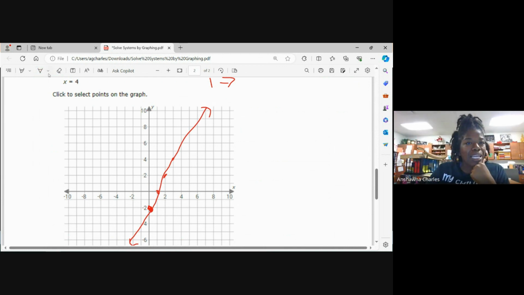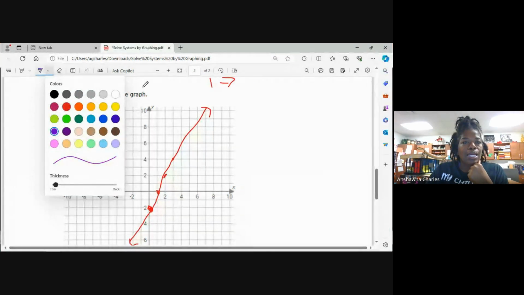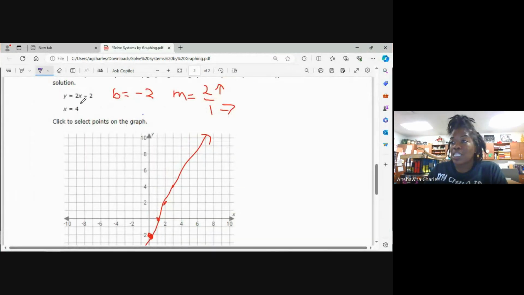All right, so then we have the next line, which is x equals 4. Now, this one doesn't say y equals mx plus b. It says x equals 4. So guess what x is going to equal? 4. So I'm going to go to the x-axis and go to 4. And on this line, I need x to always equal 4. So right here, this is 4, 1. So that means my x is still 4. 4, 2. So my x is still 4. 4, 3. So that means my line is going to just be a straight line down, a vertical line.